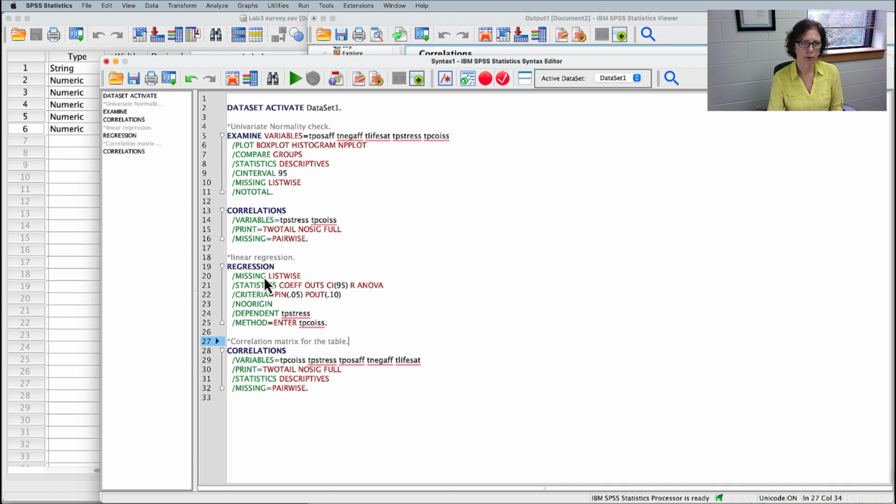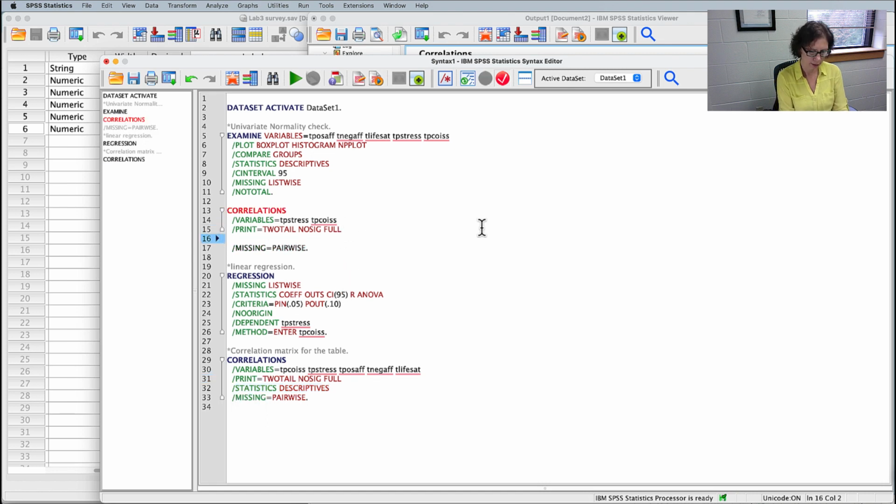I'm asking for correlations just like before, but now I have more variables included. And the other difference is that this time I asked for means and standard deviations. So we have this line, statistics descriptives. If I wanted to rerun one from before with the descriptives in there, all I have to do is add it in.